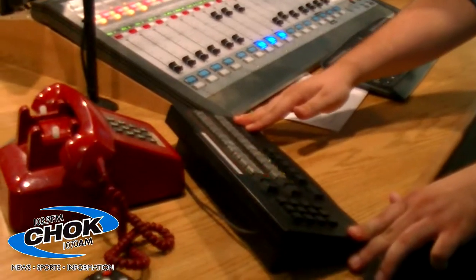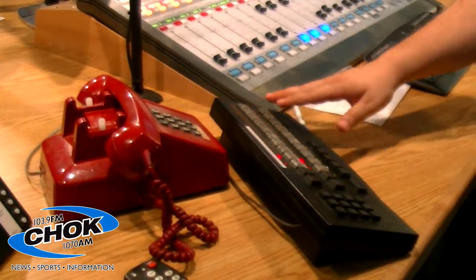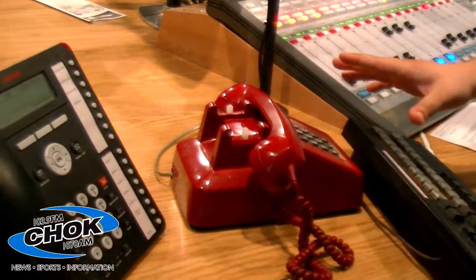When you call in for a contest, this black box right here takes care of everything — this is our phone system. As you can see, we have a whole bunch of different lines. Some of them work, a lot of them don't. We're going to talk to our engineering department about that, but in the meantime you can still get a hold of us. This red phone here we like to call the bat phone. I'm not completely sure what it does, but we have a bat phone. It doesn't call Batman — I don't think it calls anybody — but we'll move along.